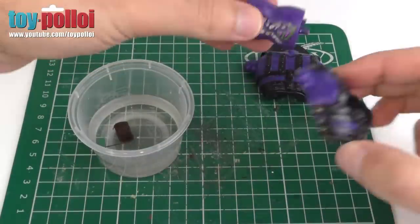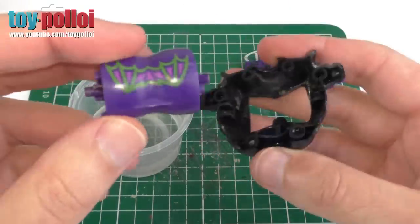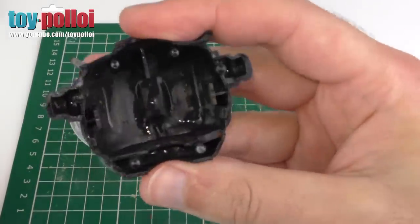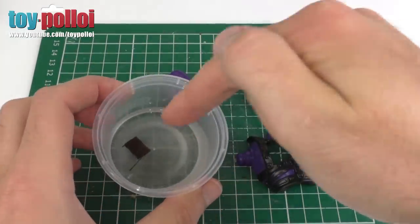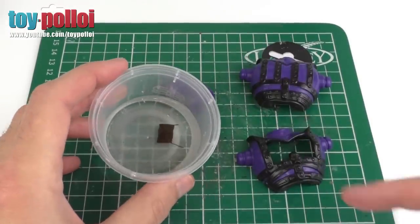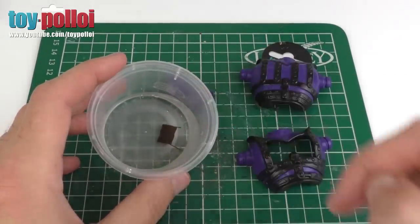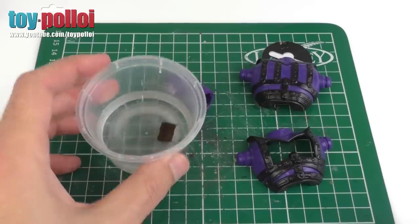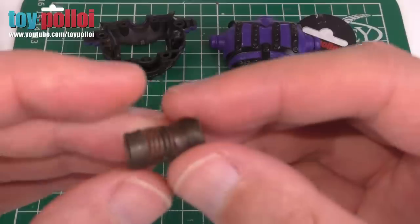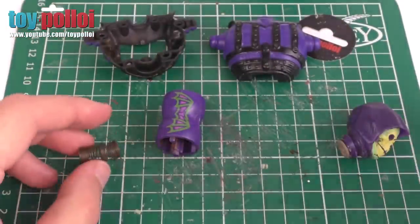So that's the body sections cleaned. As you can see, they're looking quite a lot neater — a little bit wet inside, but that will dry off with time. You can see in the back section it's just a bit damp. And then this is the spring in some plain white vinegar, which you can pick up at any supermarket. I'm going to leave that for a few hours to let the vinegar do its job and remove the rust from the surface of that spring. Here is everything all cleaned up — the spring has had all the rust removed and it's looking quite nice, so we can now put everything back together.